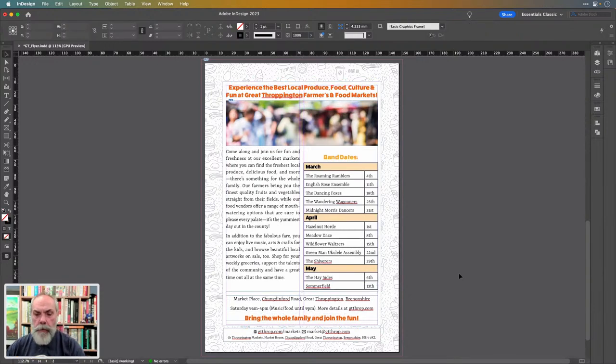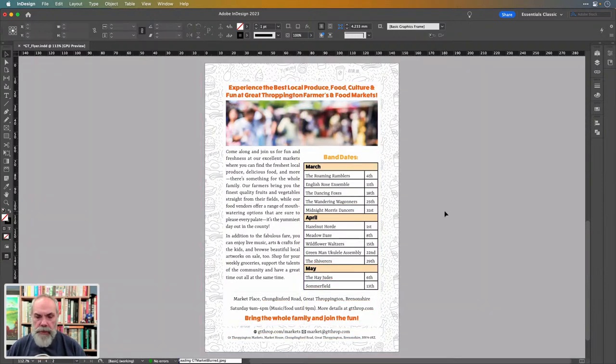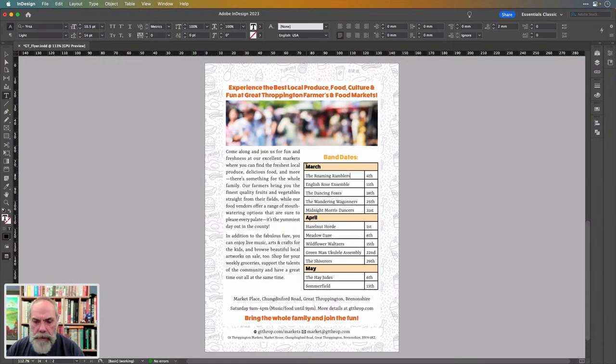But you can see how we've managed to bring everything else in. We've made a bunch of different styles here to control it. If I just tap W, you'll see the finished thing, or the nearly finished thing, with everything in it. So we've added a table. We've made some changes. Oh, just one quick thing.